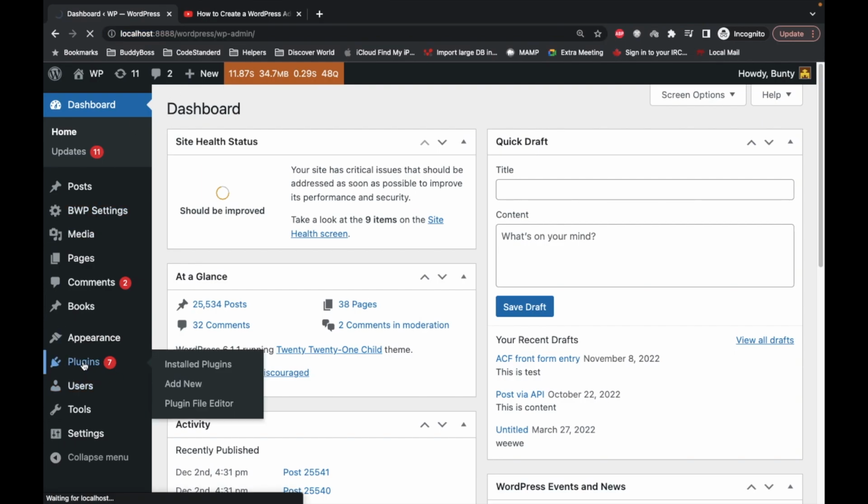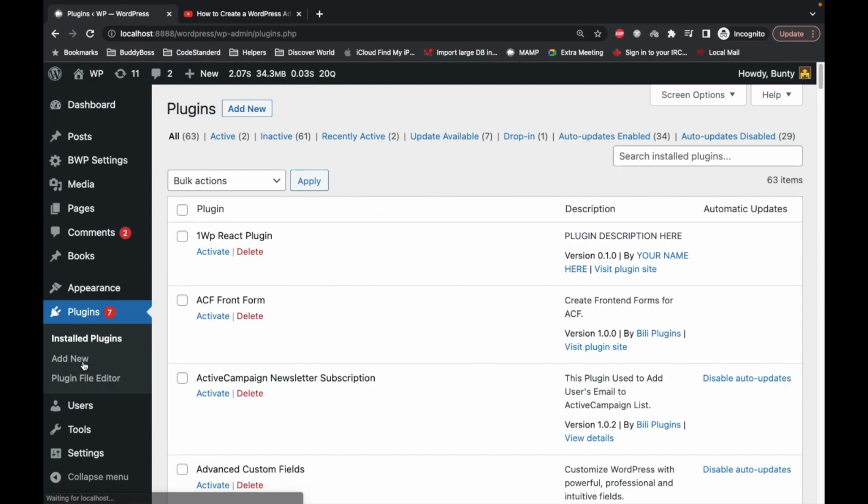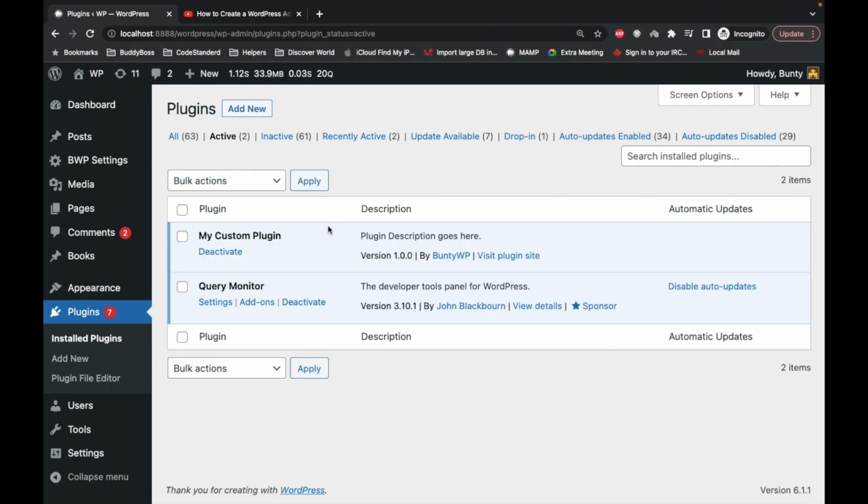Before that, I'm going to show you where I'm going to add my code. All my tutorials are around this plugin, which is my custom plugin, and I'm going to add the code inside this plugin. If you don't know how to create a custom plugin, I have already created a video regarding that.